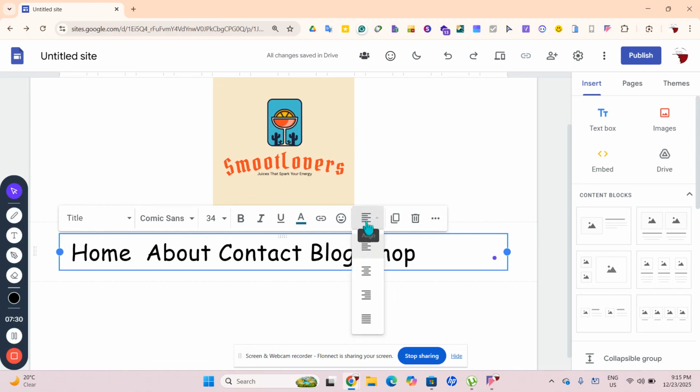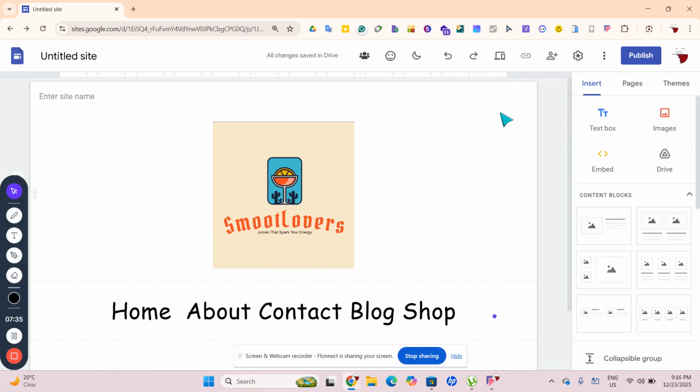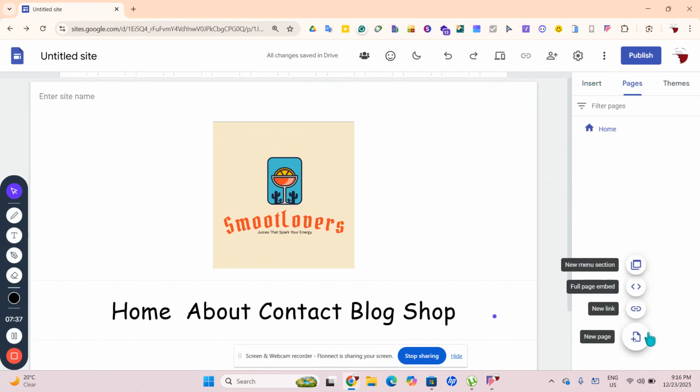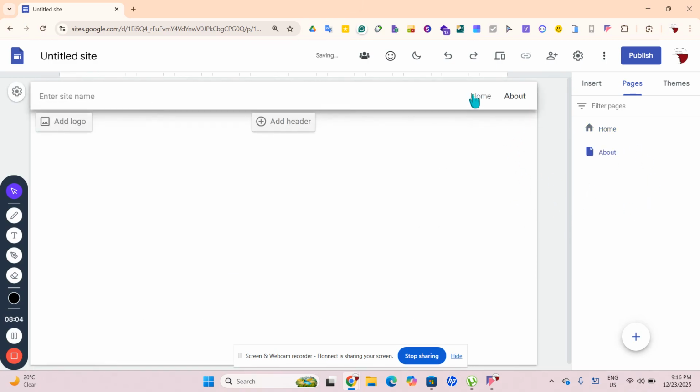Now to adjust it to the... Now we're gonna play with the pages. Now let's add a new about us page. Now we're gonna click about. I wonder why my keyboard is like this, but something happened. So I can't see it, it will be white. Here's what happened. Now we added the about us page.